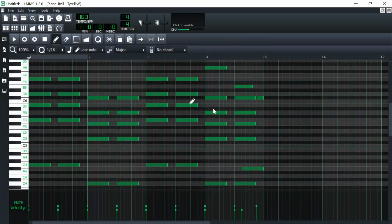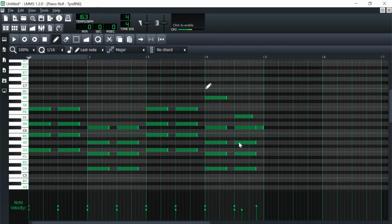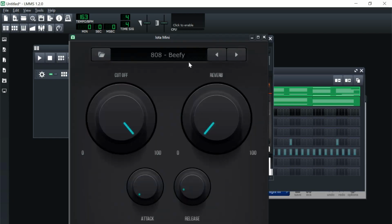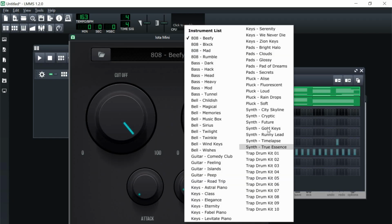And I think what I might do is make a copy of this 4-bar pattern and then do a variation at the end of the last 4 bars with this. But for now, this is good, and I'm going to just go into Iota Mini, and then I'm going to choose a synthy sound.